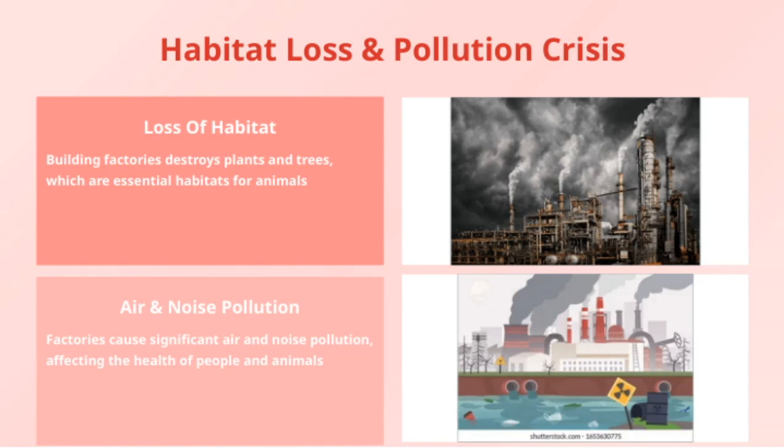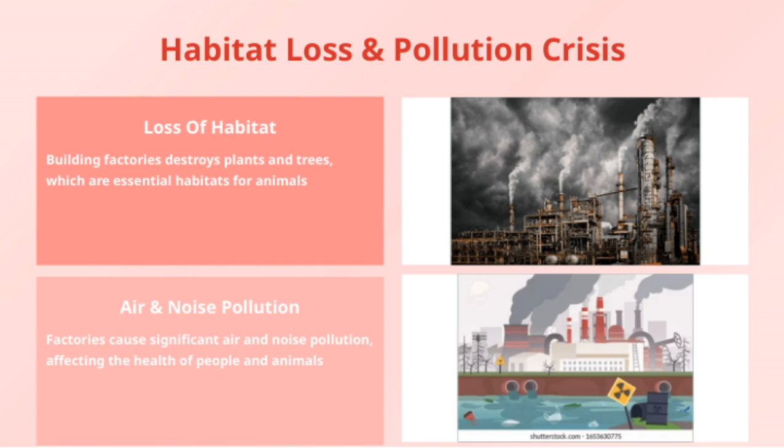Factories play a significant role in pollution, especially when it comes to air and noise. These emissions can really impact the health of both people and animals living nearby. It's not just about the air quality. The noise from factory operations can also be quite disruptive and stressful. But there's more to it.